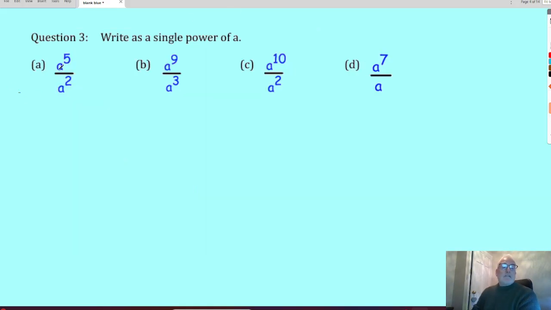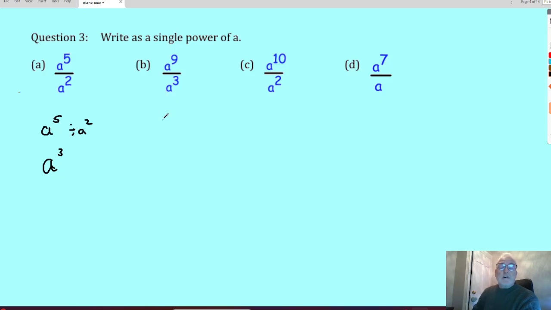Now if it's written in a fraction form, similar to what you can see on the screen here, it is exactly the same as writing it out a to the power of 5 divide by a to the power of 2. So these are exactly the same as the last law that we've just looked at, just written in a different format. It's written in a fractional format. So again, we're going to do a to the power of 5 take away 2, which is going to give me a to the power of 3.